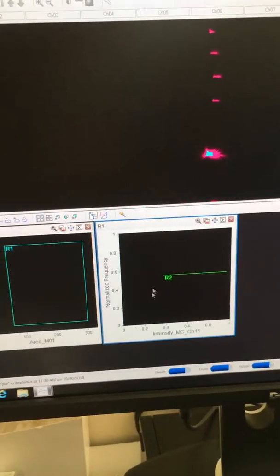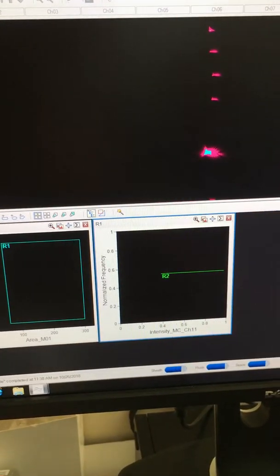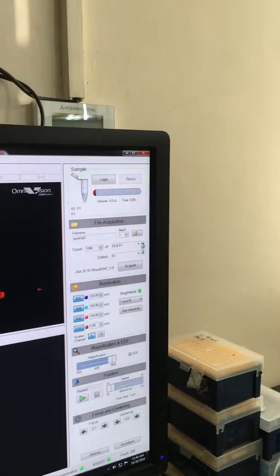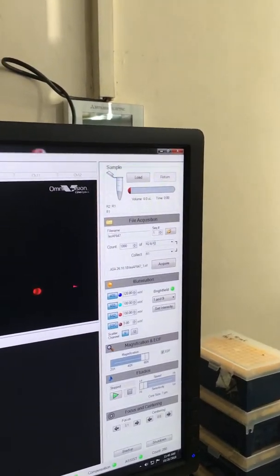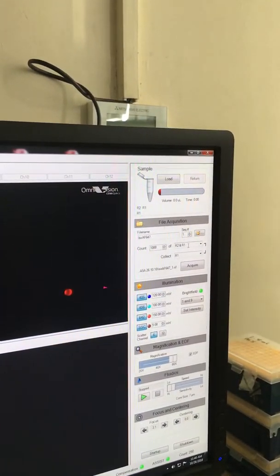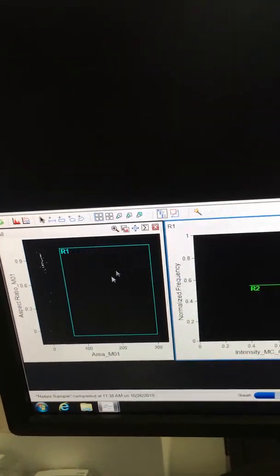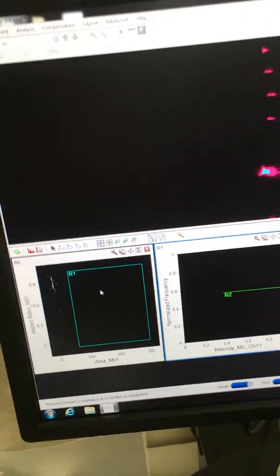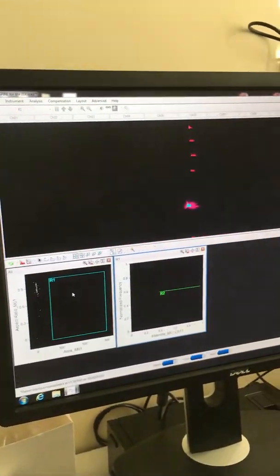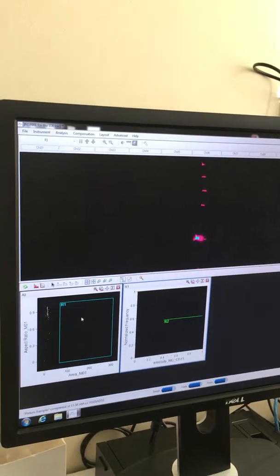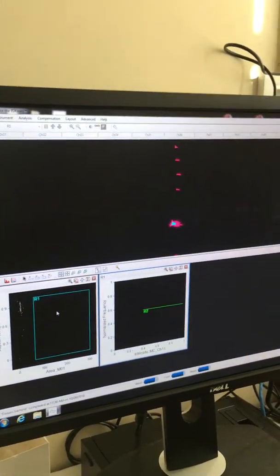You record 1,000 events of R2, but you collect everything in R1, so that when you go onto IDEAS, which is the equivalent of FlowJo, you can edit the gates. Does that make sense? Yeah, I got it.